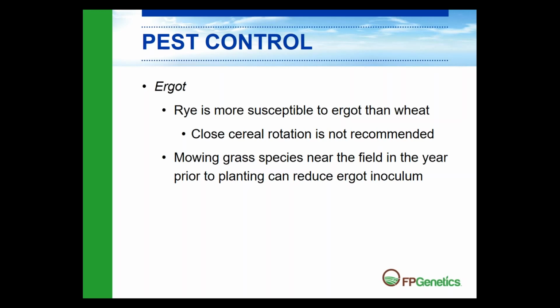But at this point, it really is the spores that overwinter and then become a problem when we start to get early June rains and we get germination of spores and higher infection rates because there were grasses there the year before. So really, control the grasses, think about future years, and you shouldn't have as many problems as you would if you put it right next to some grasses that are out there.